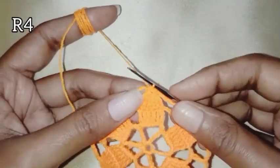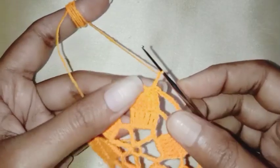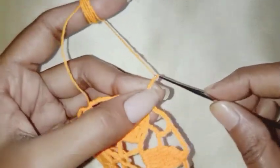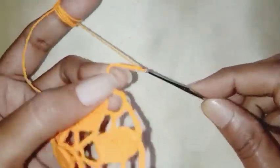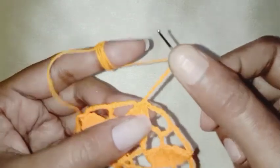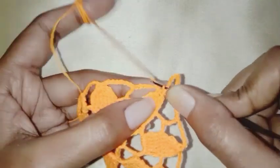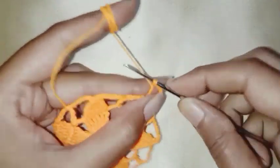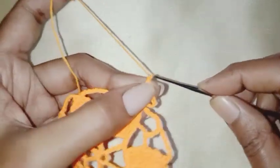Chain 4 for the next row, which is counted as 1 treble crochet. Chain 5. 1 treble crochet in the same space. Chain 5.